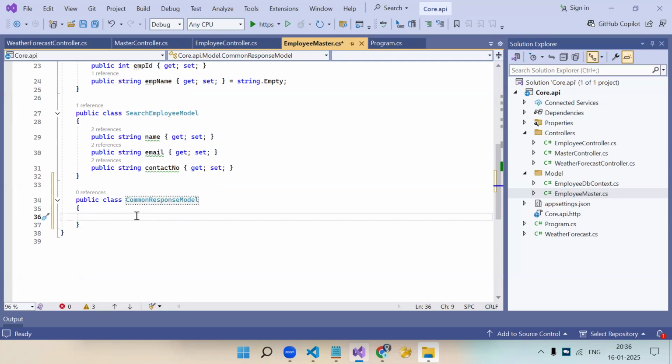If it is a get API, you need to send the data, your array. If it's a single API which reads a single record, you are still going to pass an object. If it's a delete API, you need to send whether the record got deleted or not, something like that. So you need a class which will handle all these different response types.